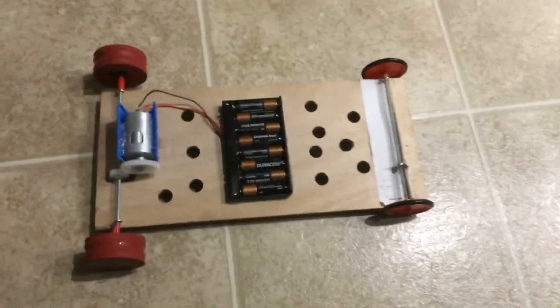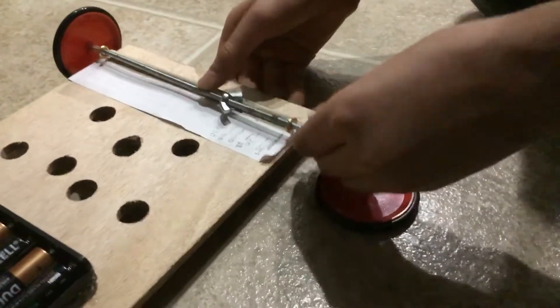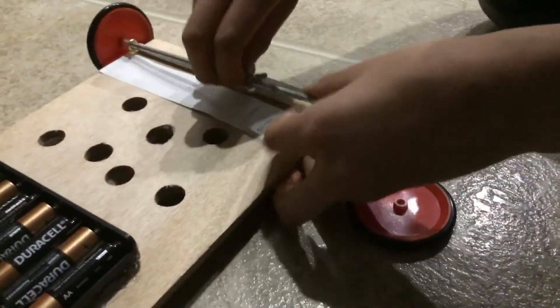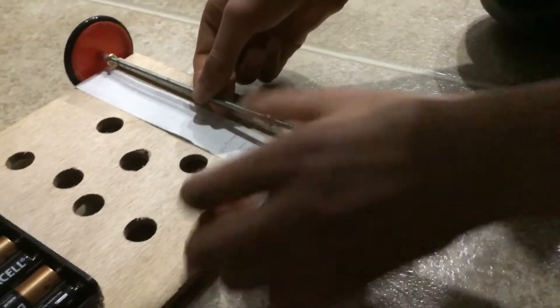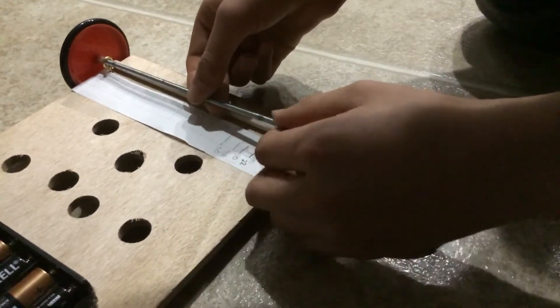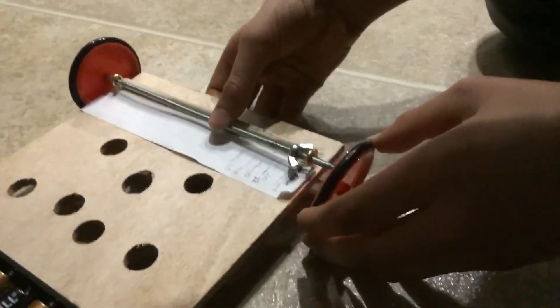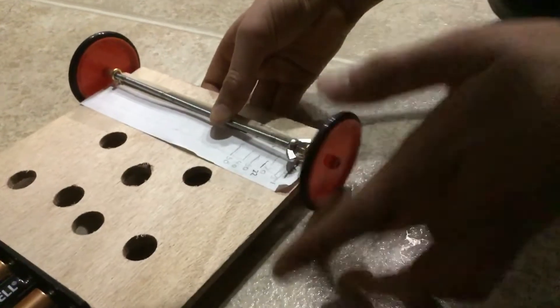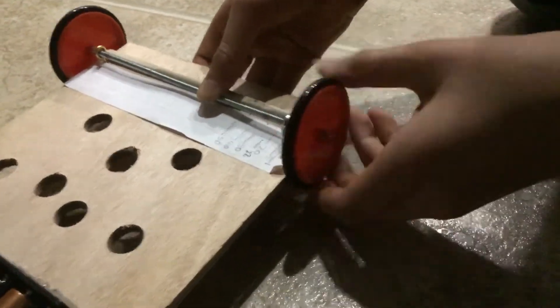We're going to show you the braking system right now. This is how you adjust it: you remove the wheel, put that there, now put it here, and then you just spin the wing nut to where you want it. We're going to put it to about five rotations. Now we will turn on the vehicle, and it shall move.